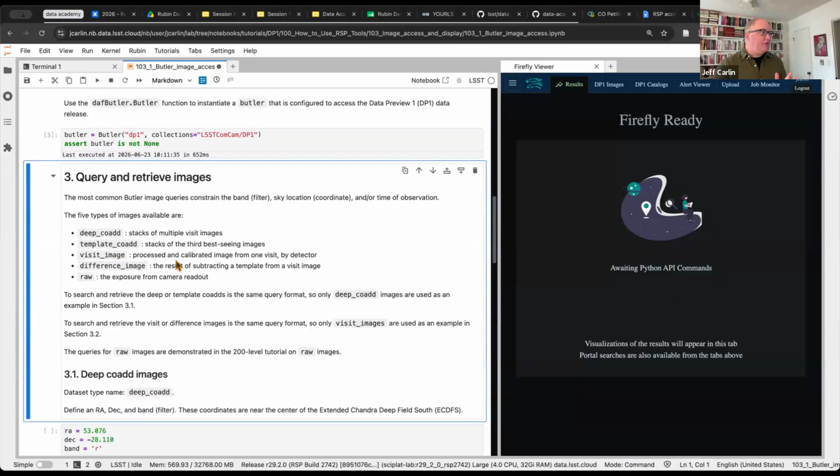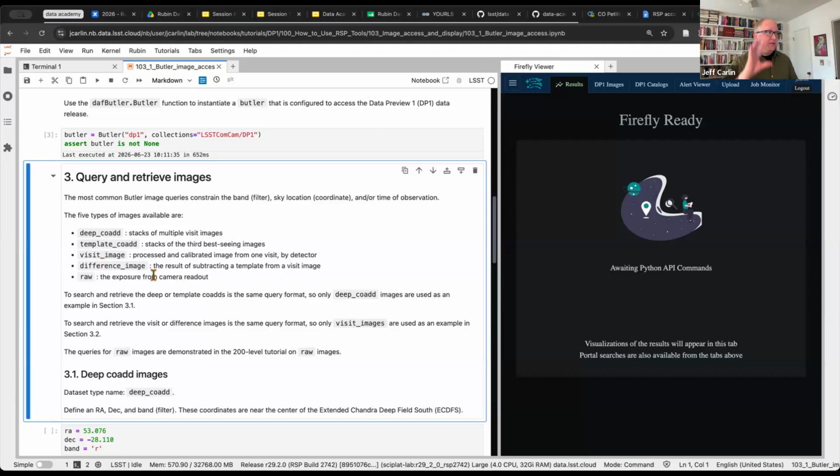There are 5 different types of images that are available to you. There are the deep coadds, which is where you've taken many visits and stacked them together to make a deeper image. There are the template coadds, which are the third of those visit images that had the best seeing stacked together, and those are used as templates for difference imaging.